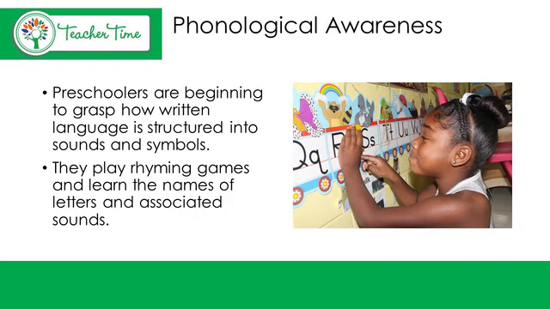Let's take a few minutes and outline some of the key points around phonological awareness, just to kind of set the stage for that. So we know that preschoolers are really beginning to grasp how written language is structured into sound and symbols. They play rhyming games and they learn the names of letters and associated sounds. And phonological awareness is also mentioned in the ELOF, and the expectation there for preschool children is that by the end of preschool they're going to start demonstrating awareness that the spoken language is composed of smaller segments of sound.